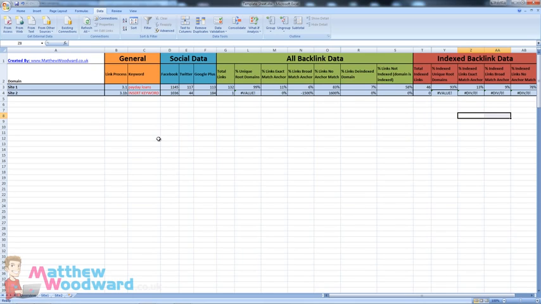Bear in mind that this site currently ranks on page 1 of Google for payday loans, so we're going to expect it to have a pretty good link profile. We can see there's a total of 132 links, of which 46 are currently indexed. The anchor text breakdown is actually pretty good, 11% exact match, 6% broad match and 83% generic terms. And that is also reflected in the index backlinks as well.